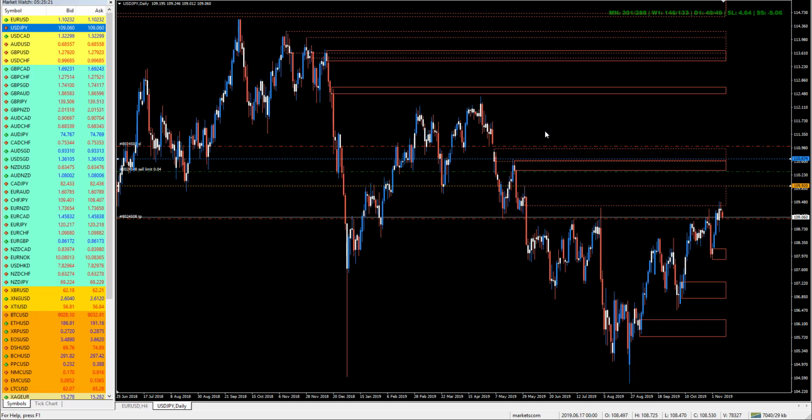Okay, and then you have something called a deep zone, and the deep zone is kind of beyond an area of supply or demand. So we have this area here, price moved higher, we moved sideways, and then we left. The deep zone would be where this blue line is, because this is absolute fresh liquidity above. So the beginning of the sell zone starts at this area of supply and it continues higher. Okay, so this is a really conservative entry here, because last time price came up to this area, we left. We came to the area, the edge of it, we left.